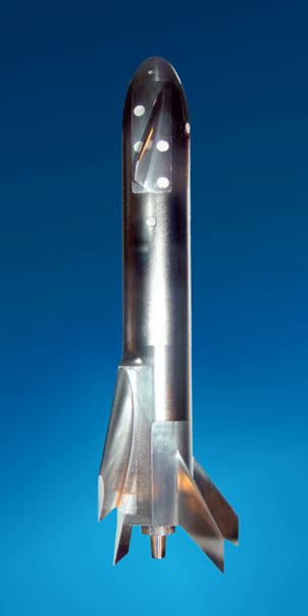Two of the lighter configurations, the Zefiro-23 and the H-25, use upper stages mounted on top of the booster. Due to the lower weight, it might have been necessary to lower the amount of fuel in the booster to ensure that the separation velocity, flight path, and re-entry do not exceed design bounds. In the case of H-25, it might be necessary to accelerate the fly-back boosters to above 2 km/s to help the upper stage achieve its desired orbit. Two solutions were proposed to decelerate the boosters after separation: the first option was to actively decelerate them using 10 tonnes of fuel and reduce the velocity by 300 m/s.